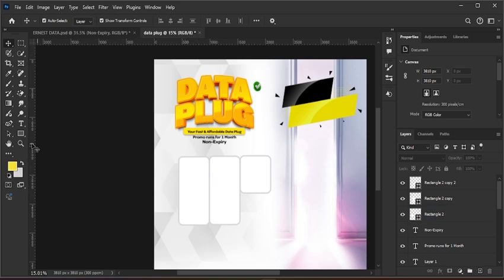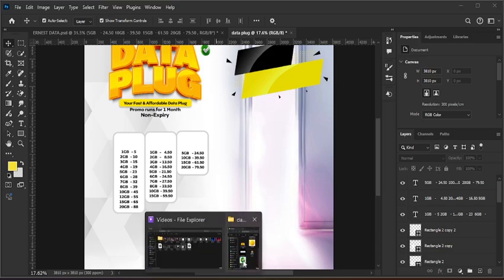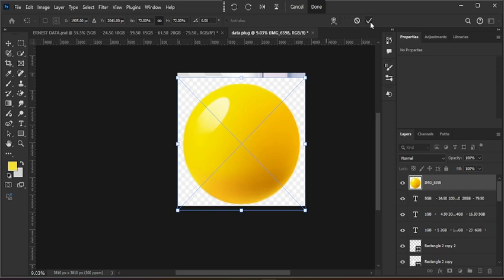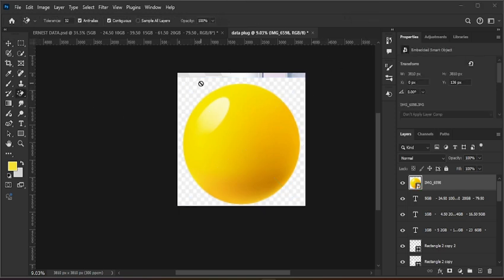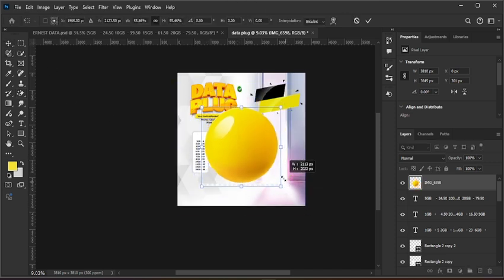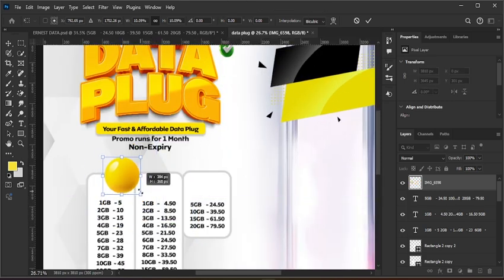I'm going to fast forward this part. Okay, so once we have all these fonts, we go ahead to give names to the different data packages and their meals. We start by importing this ball here. It deletes the excess. We resize it. You press Ctrl T to resize it and make it small. It should be way smaller. This smaller, I guess it's okay.